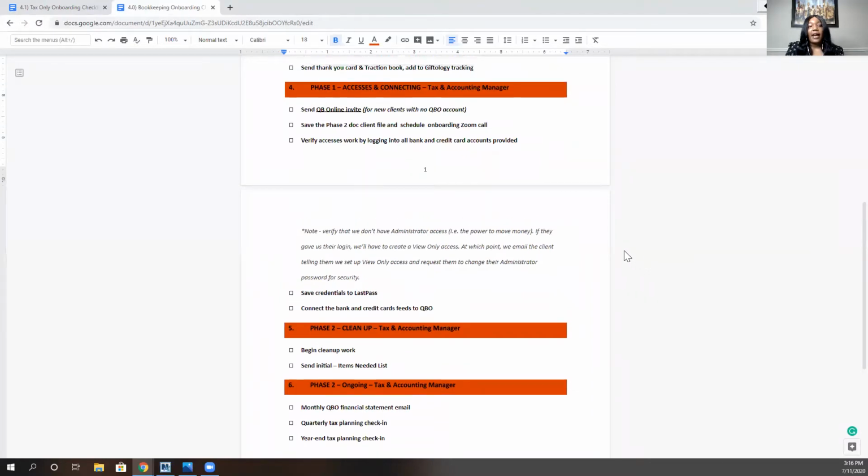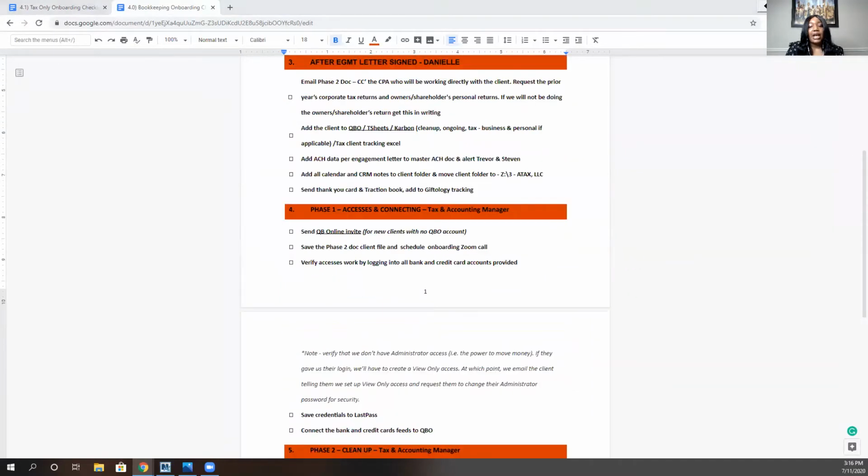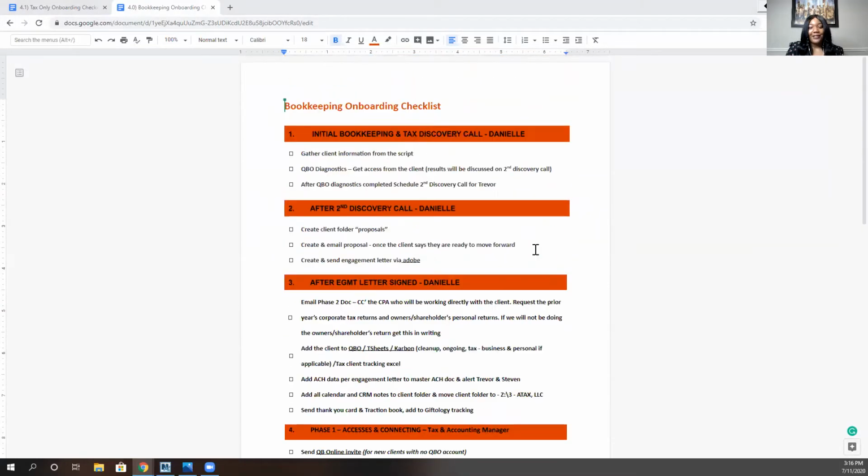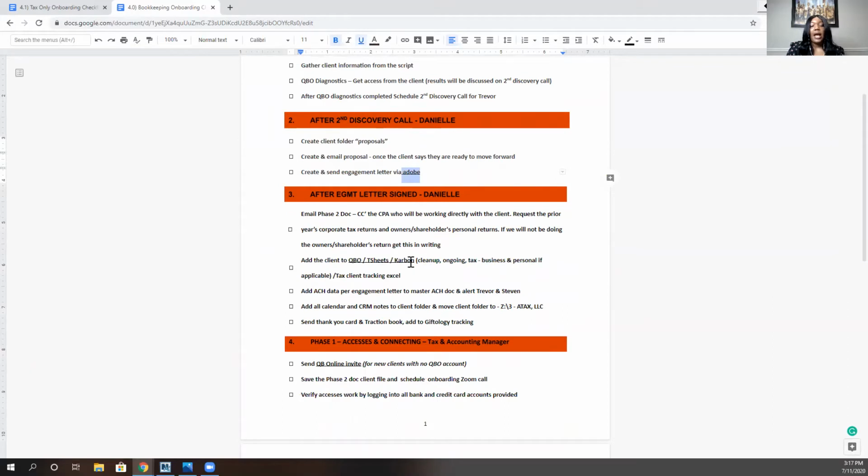One thing I want to identify throughout this onboarding checklist is that we utilize a lot of technology in our firm. That's one thing we're going to dive into a little bit later in the presentation. As you can see, when you zoom into the underlined areas, for example, let's look at Adobe as one of the softwares that we use, as well as a few different softwares as you're scrolling through.